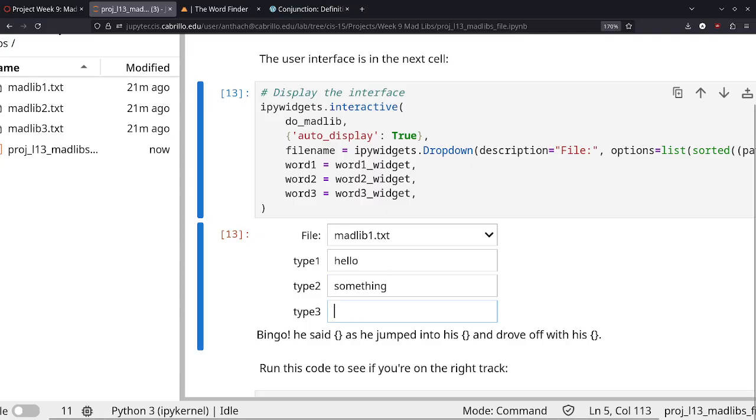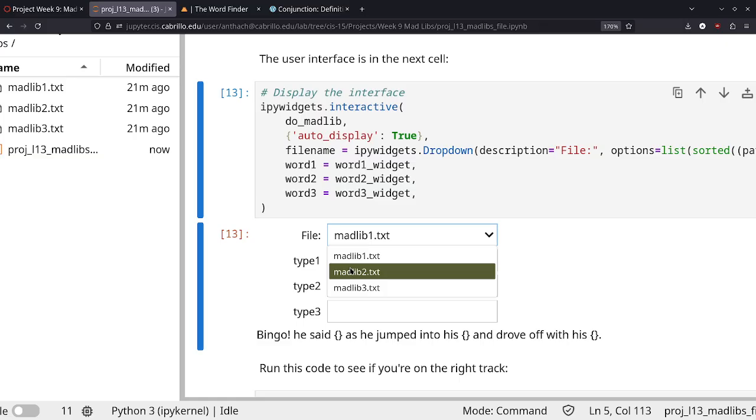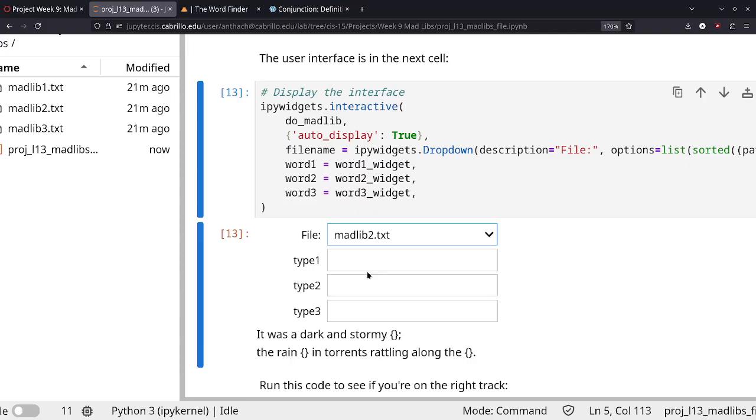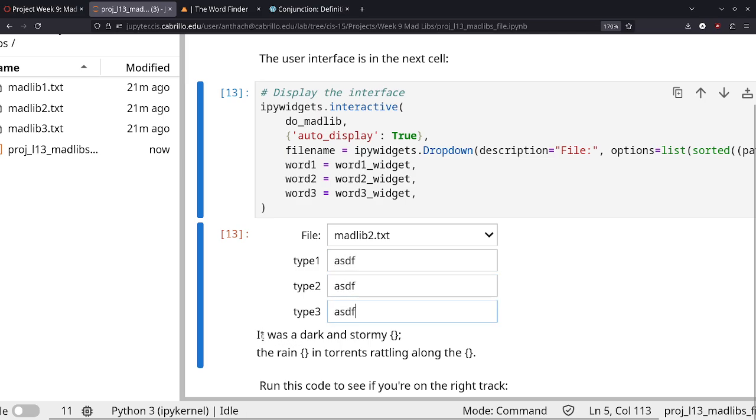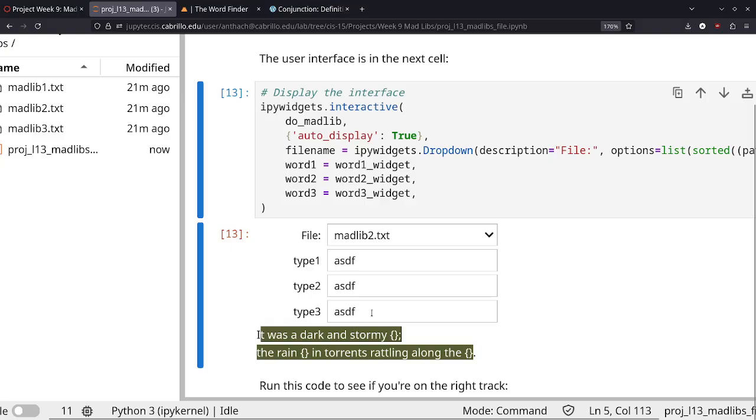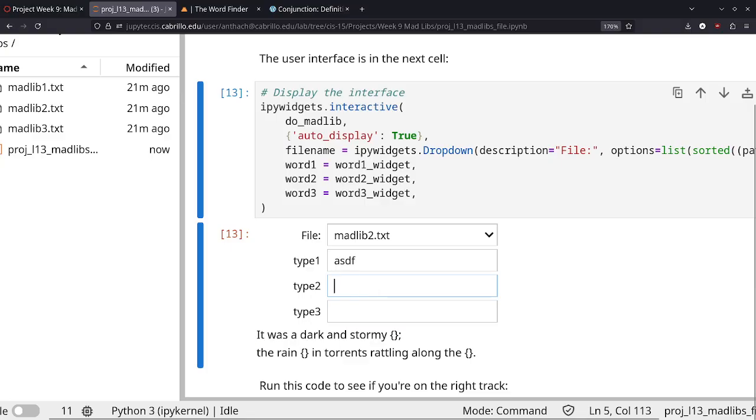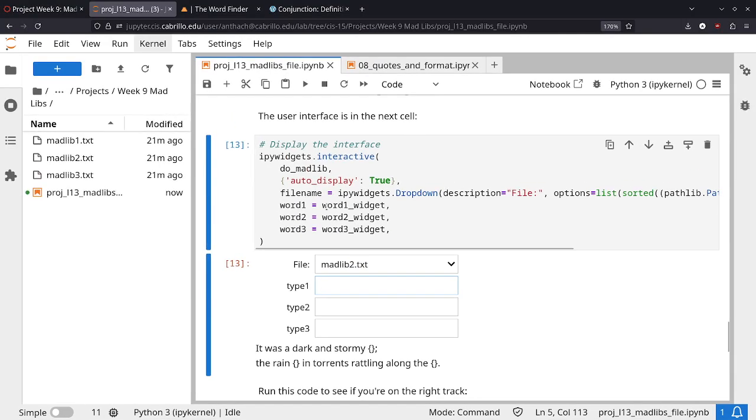Okay, let me erase this. The cool thing about this widget is it's going to auto-update itself. Over here, if I click on Mad Libs 2, the second I press Mad Libs 2, it's going to refresh the function. So check it out. I press Mad Libs 2, and boom, it refreshed. It called the function for us again. It just passed in empty strings for the next ones. So it doesn't matter what I type into here, it's not going to update this yet. But hopefully people see what's going on. Hopefully the widget isn't too confusing.